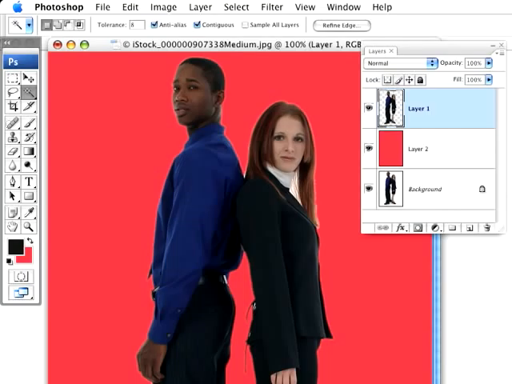Now one last thing, remember a number of steps ago, I pressed Command or Control H, and it's still on there. So right now that means I still have a selection, you just can't see it. So if I press Command or Control H again, it comes back. So anytime you use that hide edges shortcut, just remember that you did hide the edges. So at a certain point, you either want to show them again or deselect to get back to this step. So there's a couple little suggestions for you if you're having trouble with picking up a little bit of fringe when you select something off of its background.